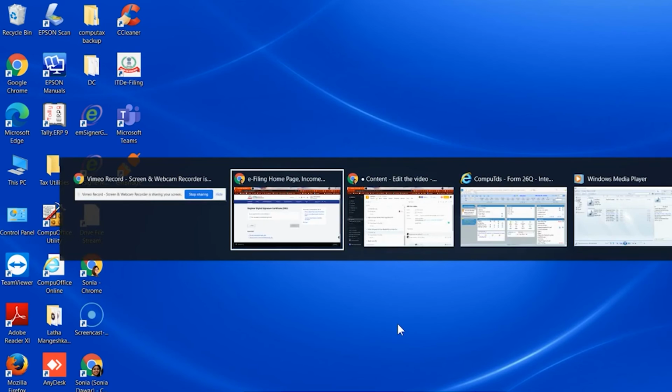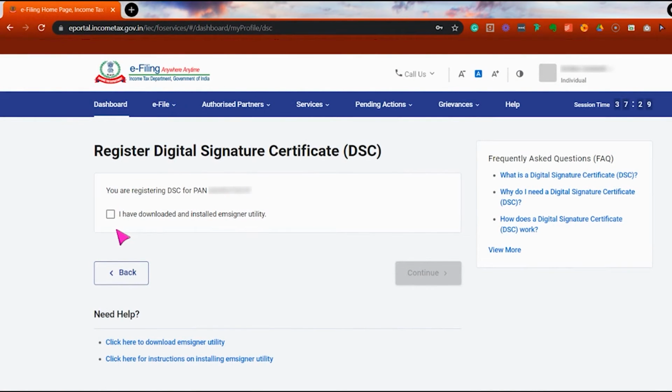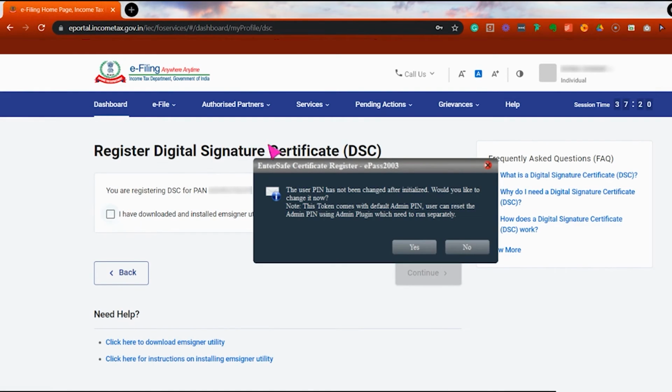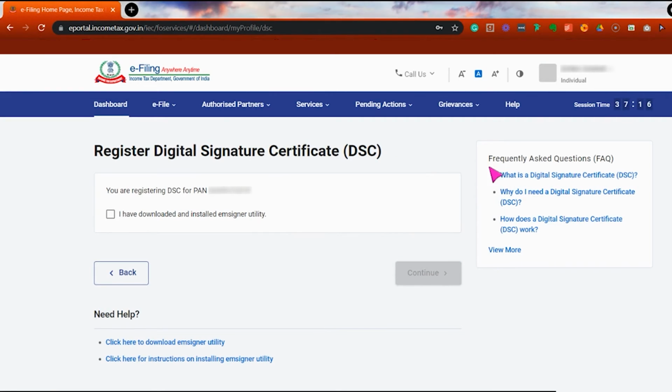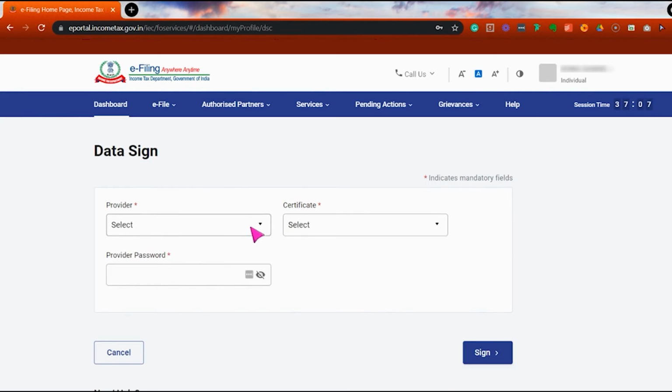Once again, we'll go back to the income tax portal, and now is the time where you have to insert your DSC utility into the system. It shows a message when you insert your DSC token. Now click on I have downloaded and installed mSigner utility, because you just did. Continue.